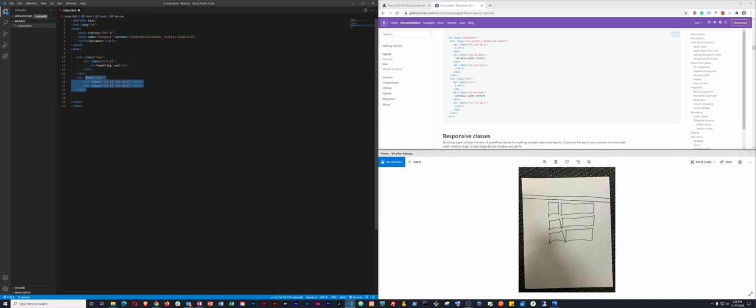So I could easily just copy that whole thing and paste that 2 more times that I need. Or the other option here, we'll Control Z actually, is that since these are all going to be exactly the same, I can wrap this whole thing in parentheses, right? And then I can say multiply 3, and then Emmet, that shorthand abbreviator, will give me 3 of those. So cool. And then I can go ahead and add some lorem ipsum or something.